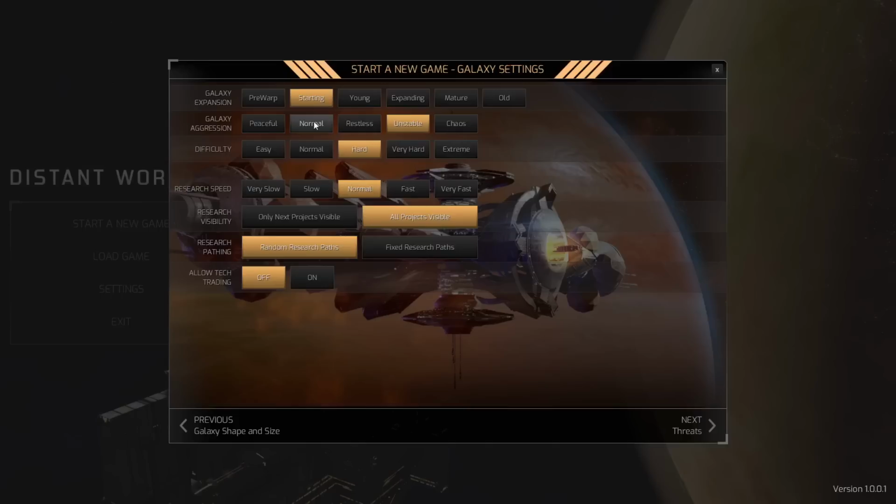Galaxy aggression, now normal would be the standard in through here. I'm going to unstable here because I do want an aggressive game, and difficulty I'm going to go hard. So in the previous playthrough I think we were normal or maybe restless and normal, so I've just ramped it up one more slot that way to make it more difficult. Research speed is going to be normal. I'm going to go with all projects visible, just so if we need to see something in advance, we can at least aim for it.